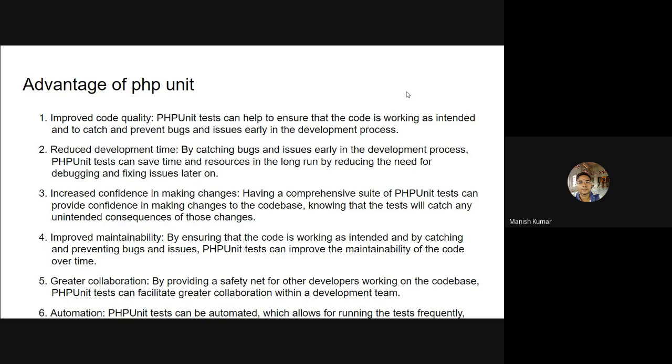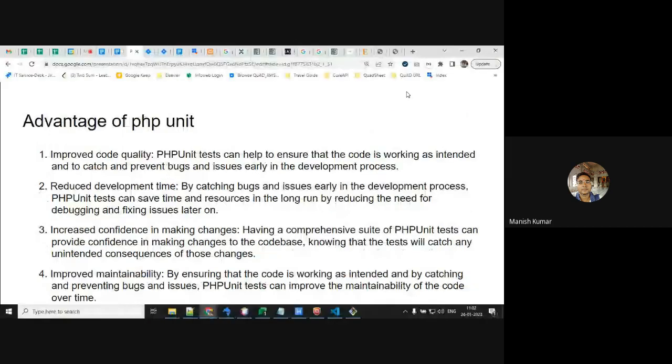So it's time saving. And suppose we are working in mission mode and launch some product, and after that we find we have some error and we have wasted lots of time on debugging where the error is reproducing. So this kind of problem will be solved with the help of this. This is the main advantage. The same things I have tabulated here, almost seven advantages.